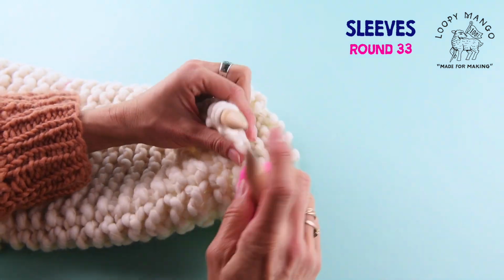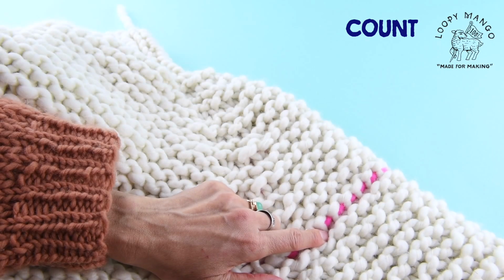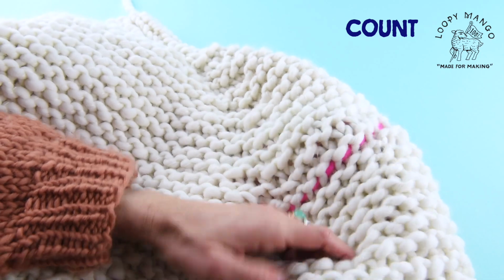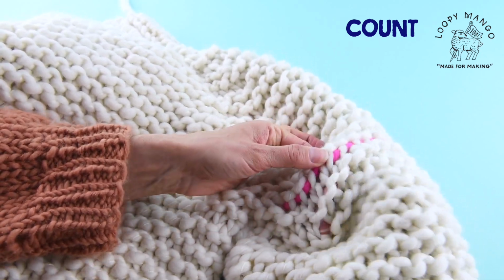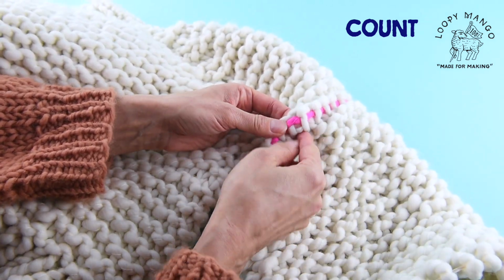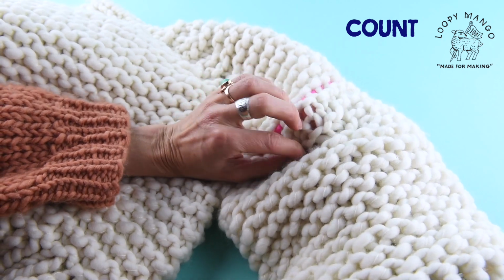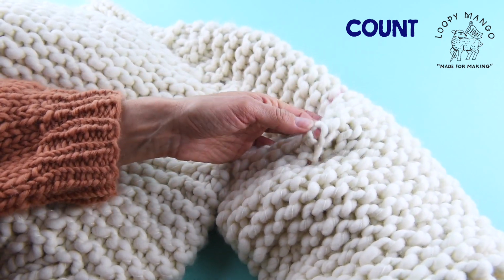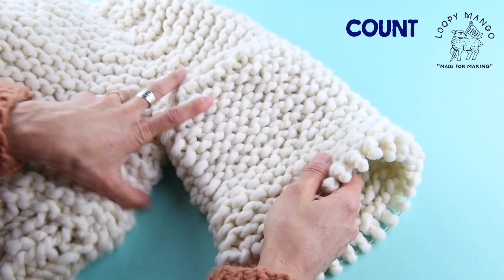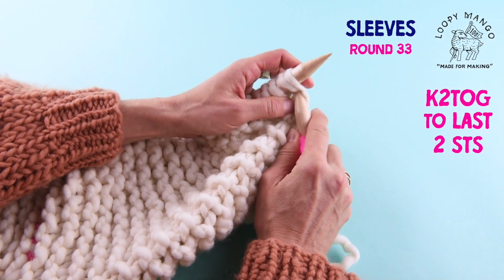So now we are going to do the cuff. First round of the cuff is going to be knit 2 together. Before you start doing the cuff, make sure to count your rows. So this is why we left that strand of yarn in there. It makes it so much easier for you to see when the sleeve started. So this is the first round. 1, 2, 3. So count those horizontal bars all the way to the stitches on the needle, and make sure it matches what's in the pattern for the size that you're making. And now we're ready to do the cuff.